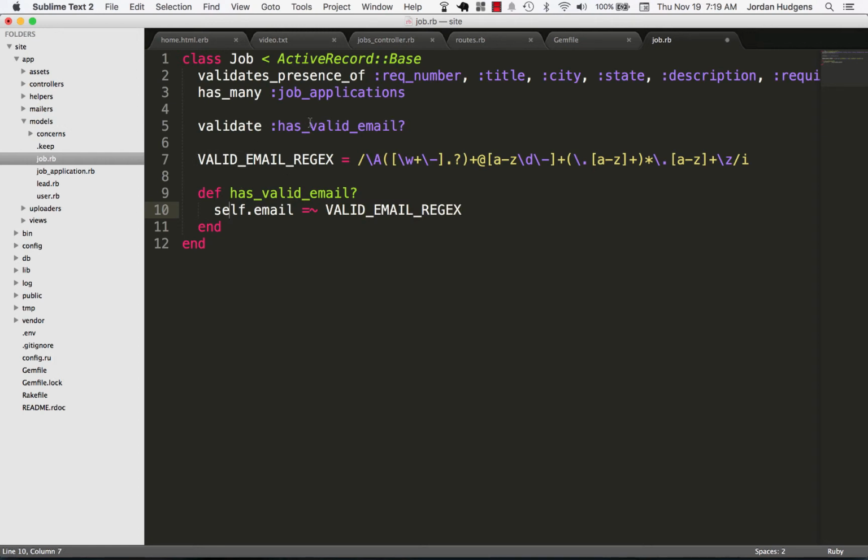If it returns false, it's going to give a validation error to the user and say something's wrong with your email address, you need to get that fixed, that kind of thing. This would still need to be fleshed out just a little bit, but from the perspective of the regular expression side of it, this is all you'd need to do. And then your Ruby on Rails application could validate email addresses and be able to check that and give feedback to the user.